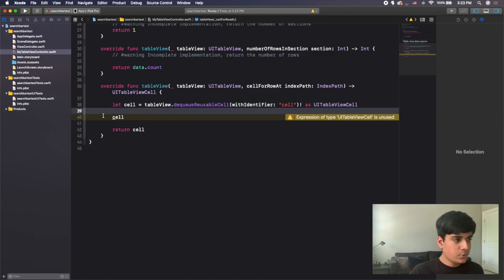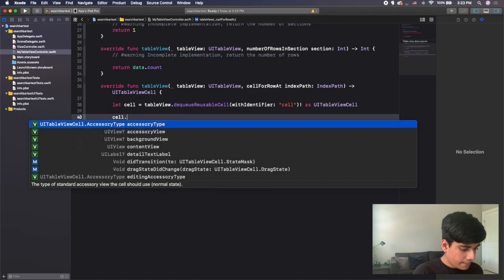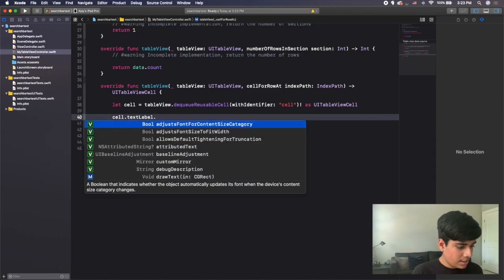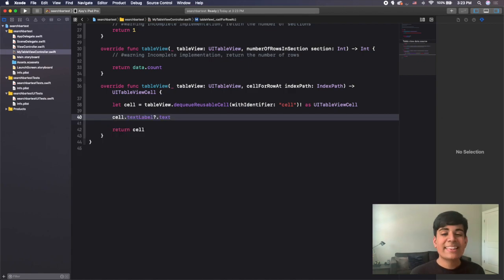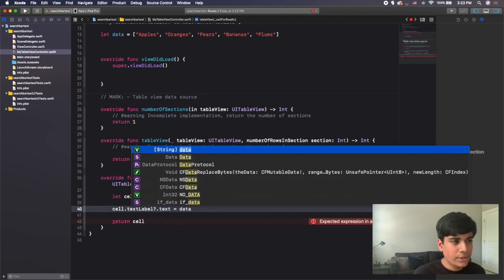So now you can use cell, which is of type UITableViewCell, dot textLabel. This will access the text label inside of our cell. Then here we can say dot text, and now we can set the text for our text label inside of our table view cell. What I want to set this to is a value within data. So I'm going to put in my data here. Now, of course, data is an array, so I have to get a specific string out of my array.